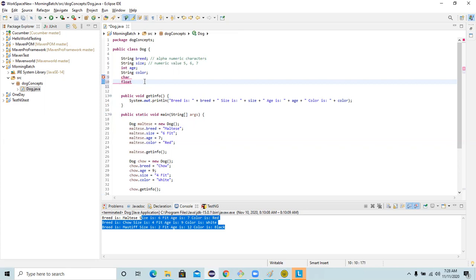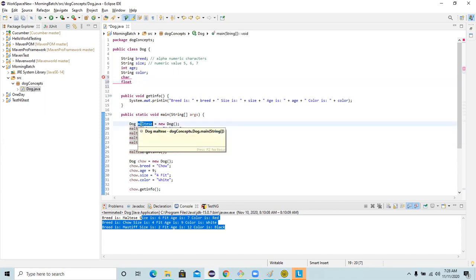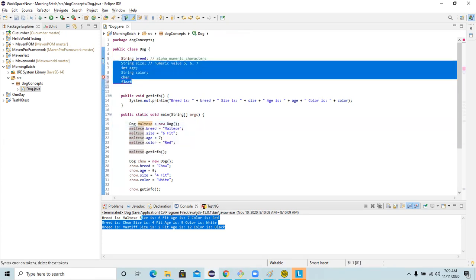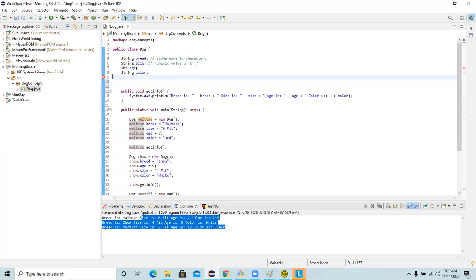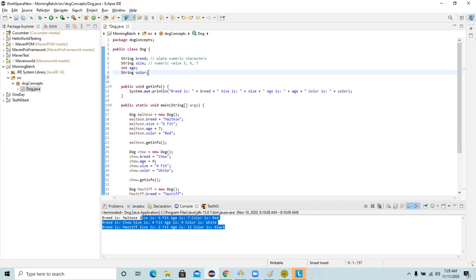By definition, reference variables are those variables which store the address of objects. So we have an object address, and we can access the object using this reference variable. So now you should know: when I say reference variable, this is the reference variable for me, and when I say primitive variable, this is the primitive variable for me. Most of the time we will call these data members.